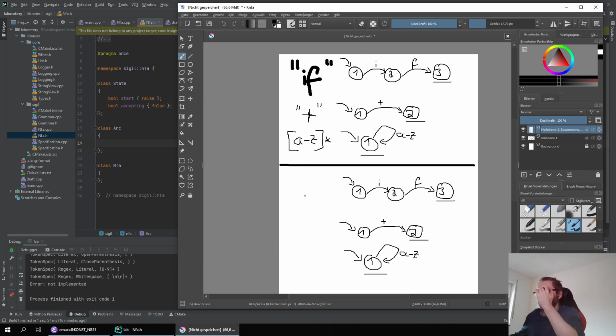Yeah, okay. So to combine those, you copy them basically, and then you just invent a new state, which is now the new starting state, and you then connect those to the existing start states. I chose 4 here deliberately.